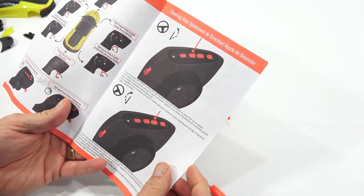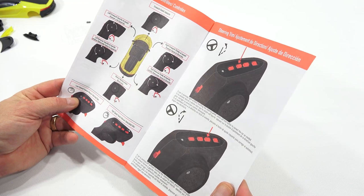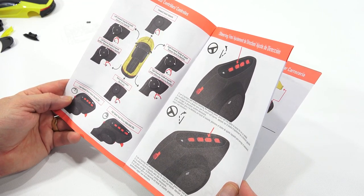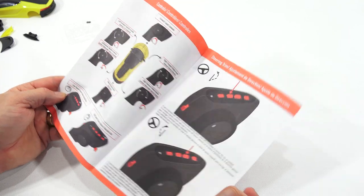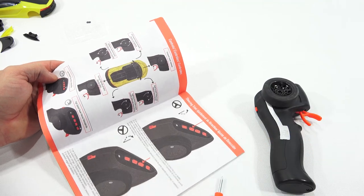And then steering and trim. All right, so left forward. Okay, right down. Low speed, high, so you can change that, remember? It's like a little indicator on there, so we will see.